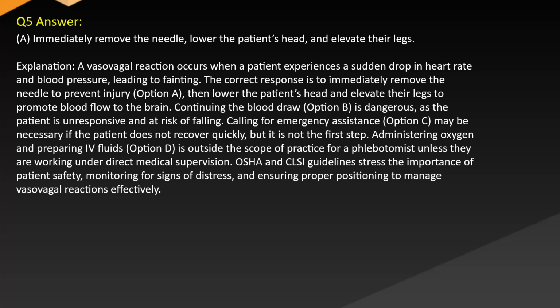Option B, continuing the blood draw, is dangerous as the patient is unresponsive and at risk of falling. Option C, calling for emergency assistance, may be necessary if the patient does not recover quickly, but it is not the first step. Option D, administering oxygen and preparing Ringer's fluids, is outside the scope of practice for phlebotomists unless they are working under direct medical supervision.